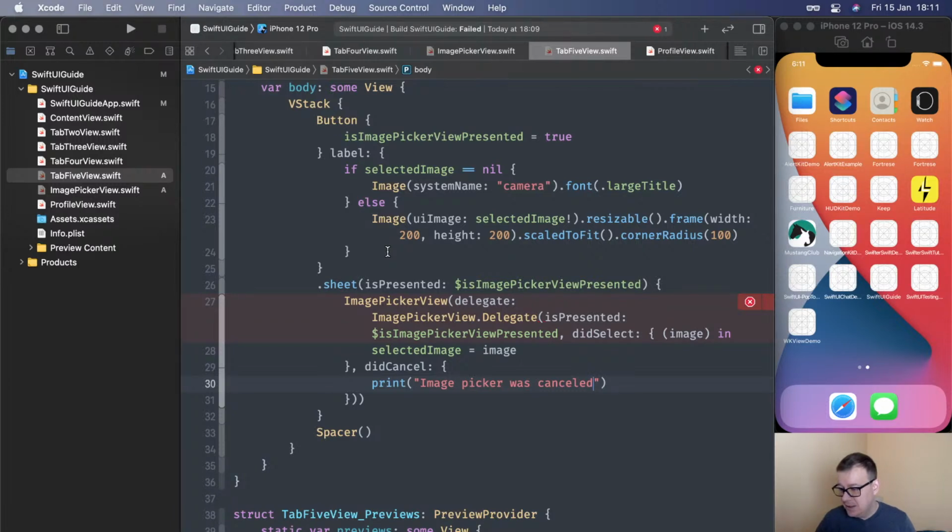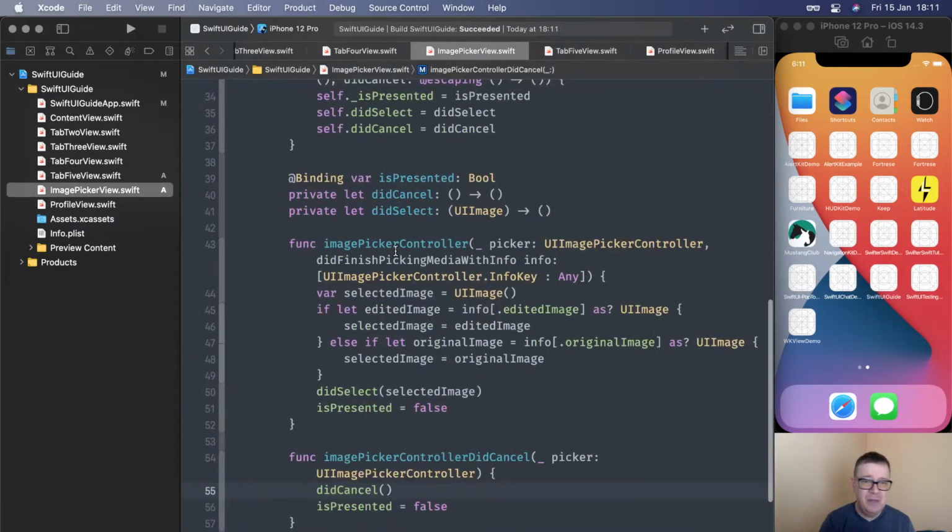Let me just see if I need to add anything else here. Yes, so allowsEditing. And there's an issue here. What's wrong? Let's hit Command B. Maybe we should get rid of this. Okay, build has succeeded. So I want to set allowsEditing basically to true.